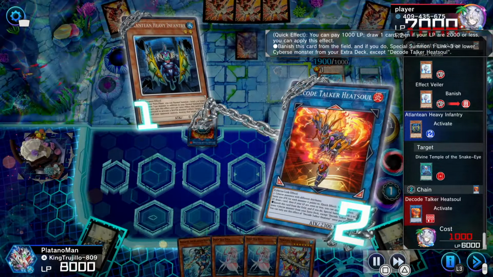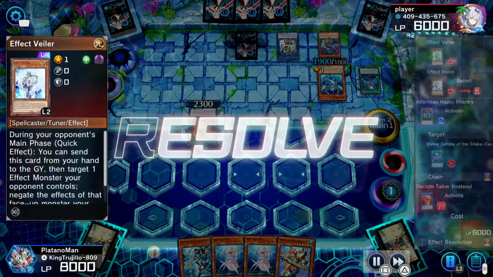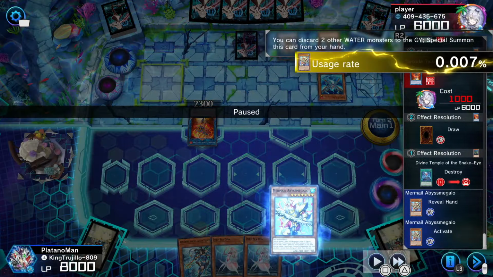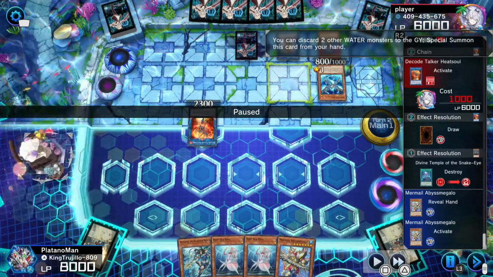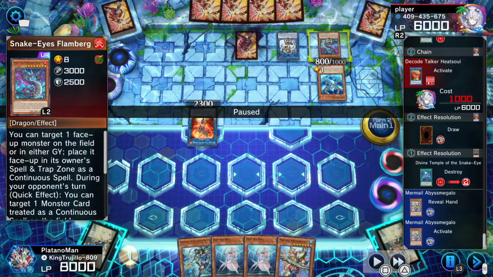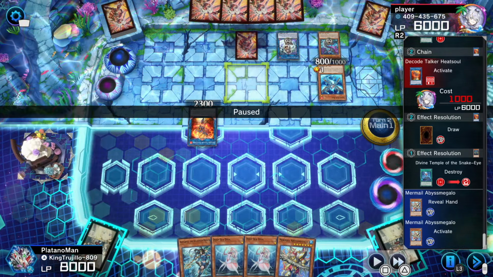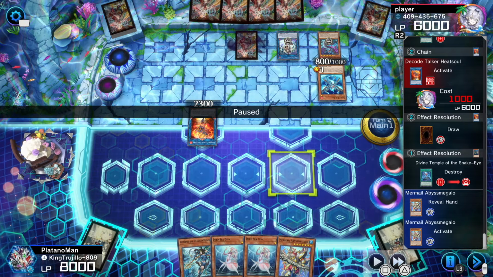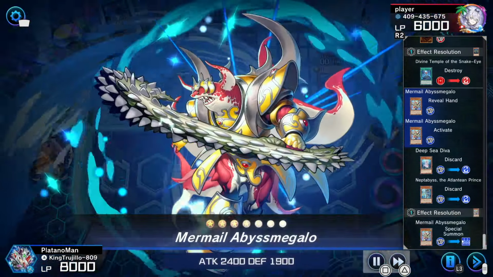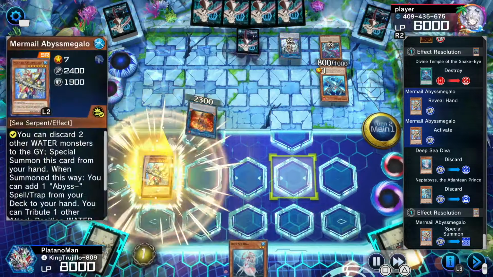Then he's going to activate the Heat Soul, he's going to draw one card, and then I also banish the Effect Veiler. So now with the Field Spell gone, he has no way of getting the Mascarina on the field, because I don't know why he didn't leave the Flame Birch on the field. But that's what happens with Snake Eyes players, bro. They just think they can play the best deck in the game and it's going to auto-win everything.